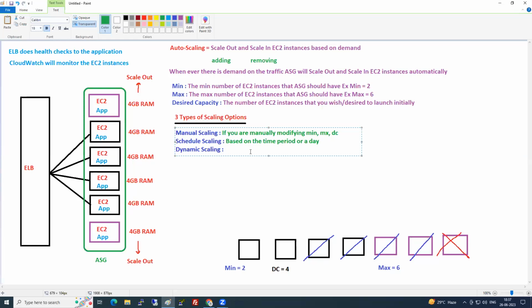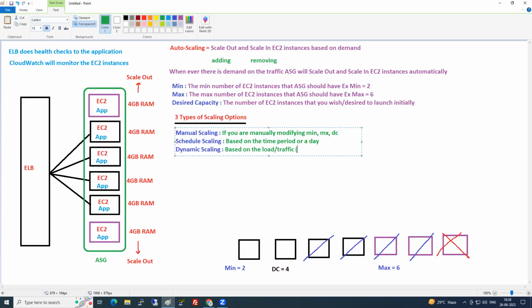If it is going above that, what will happen? The auto scaling group will scale out automatically. If there is no demand, the auto scaling group will scale in automatically. So that is dynamic scaling. Can I say dynamic scaling is based on the load? Yes, based on the traffic, the load or traffic.